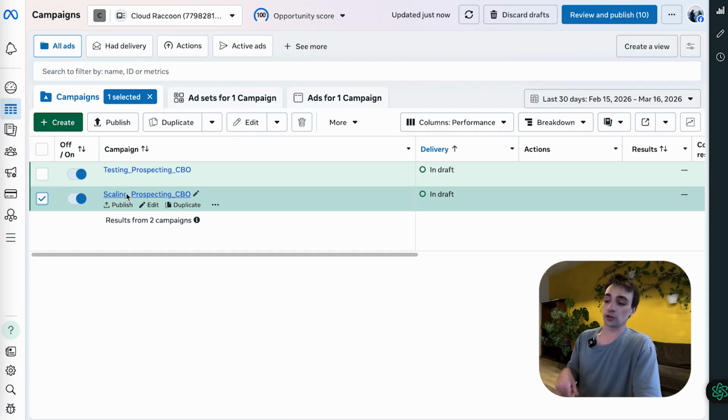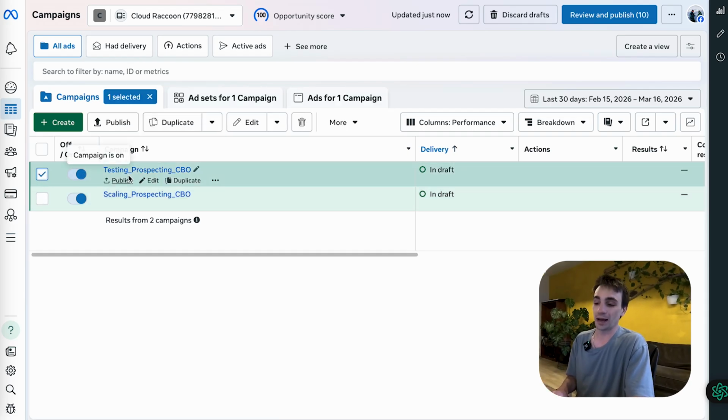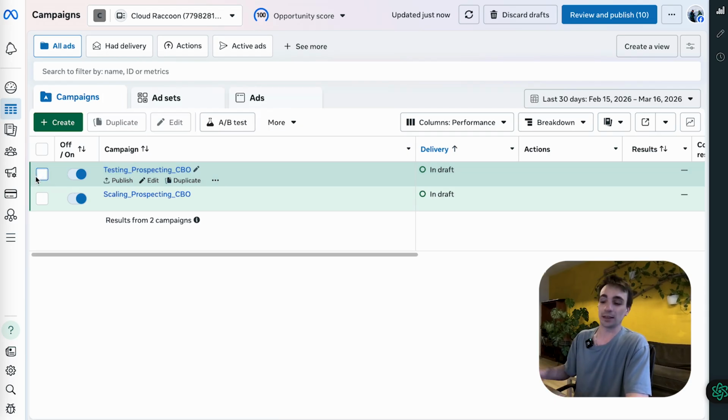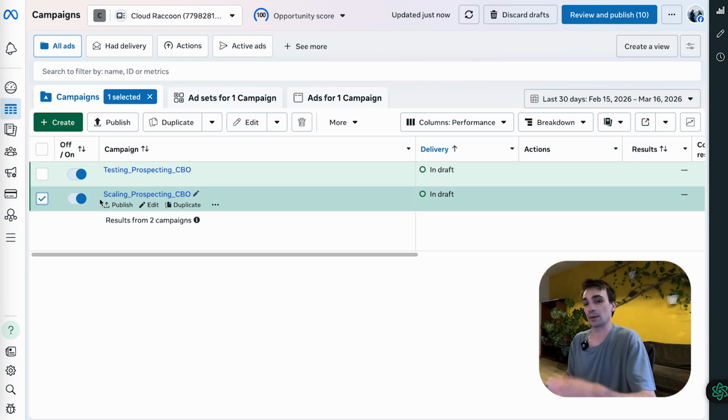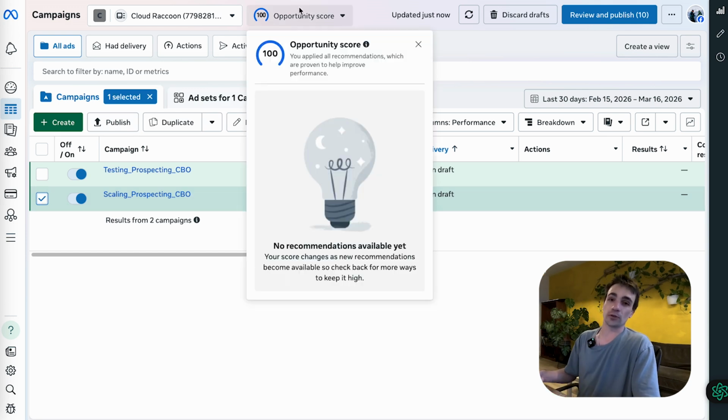A super important note as well is notice how I did not pause the original ad 3 in my testing campaign right there. If an ad is working, do not pause it. So if it's working in your testing campaign, keep it running. If it's ROI positive, you want to keep that ad running. All we're doing here is just spending more money into that same ad by putting it into a separate campaign. So that's how you would use your scaling campaign, by implementing your winning ads in order to spend more on them.